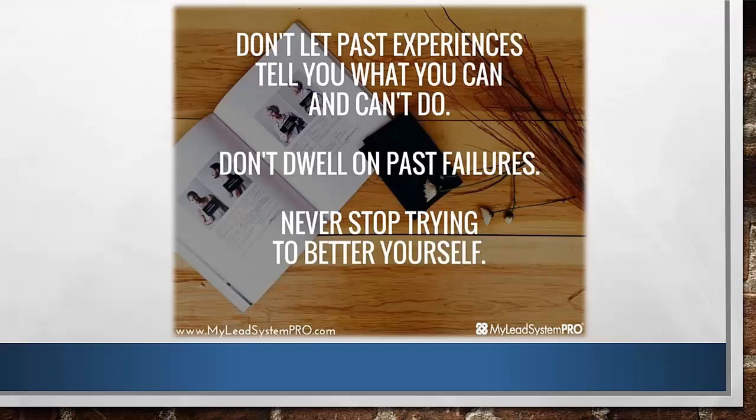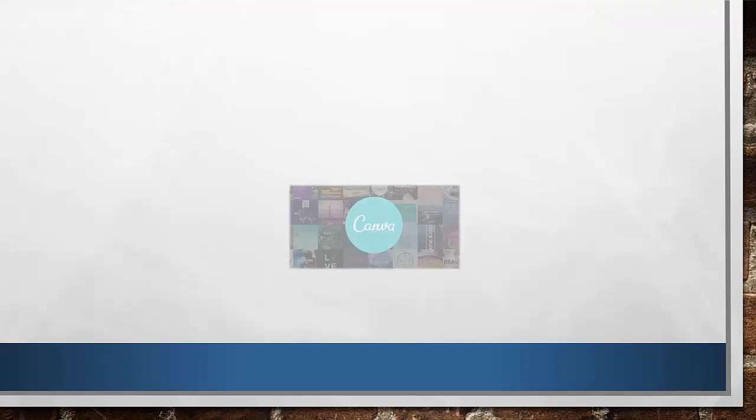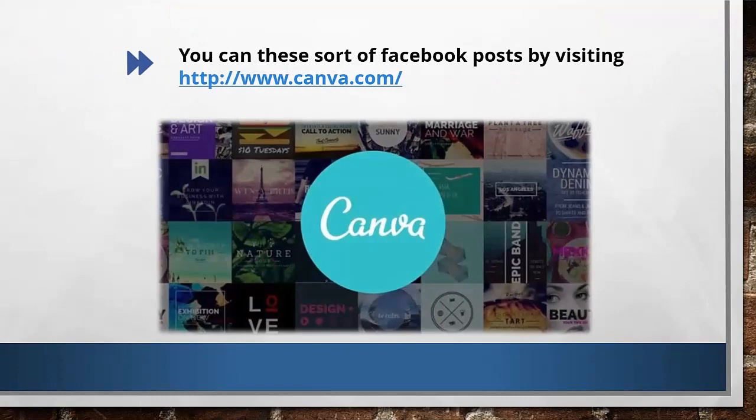In these images, you can put famous quotes or some kind of daily tips. And also, if you're smart enough, you can slip in your Facebook fan page, your website, and your company details, like website URL, just to attract people towards your opportunity. Outsourcing someone to create these kind of images could easily cost you $5 to $15. But today, I'll show you how to create these kind of images free of cost.